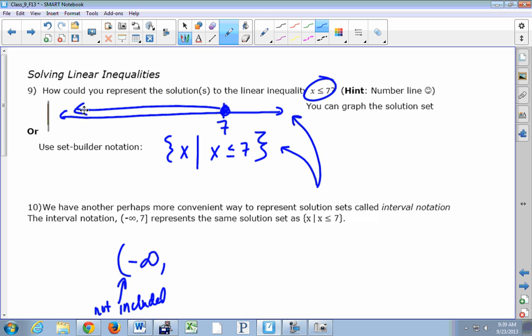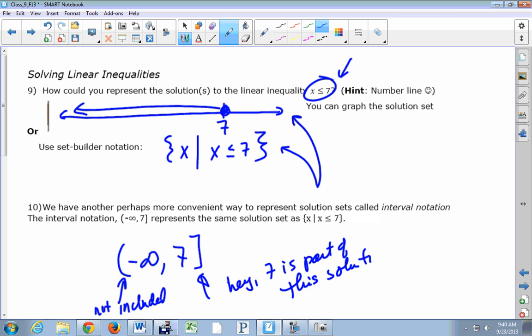Okay. So then you go to the right, and what happens when you get to the right? Boom! You run into the number 7. So then you put a 7. But when you want to include all of your papers to hand in to me, you can use a staple, right? And what does a staple look like? It looks like a bracket, right? And are we including 7 in our answer set? Yep. So since 7 is included, I use a bracket. And that tells me, hey, 7 is part of this solution set.